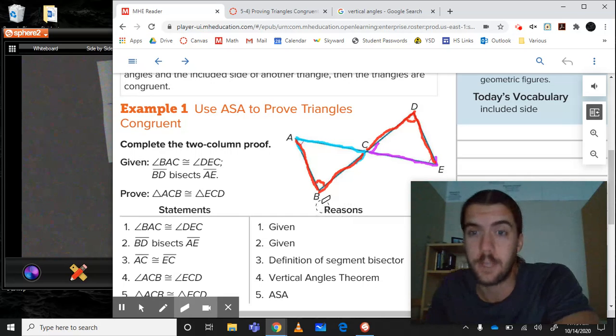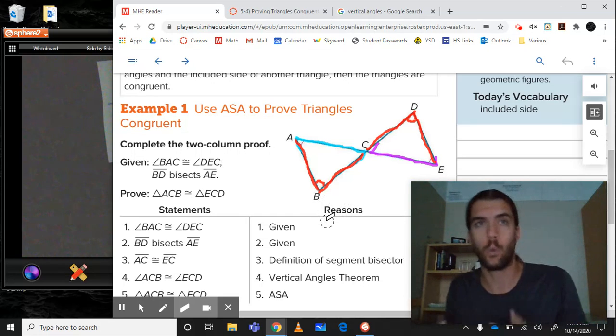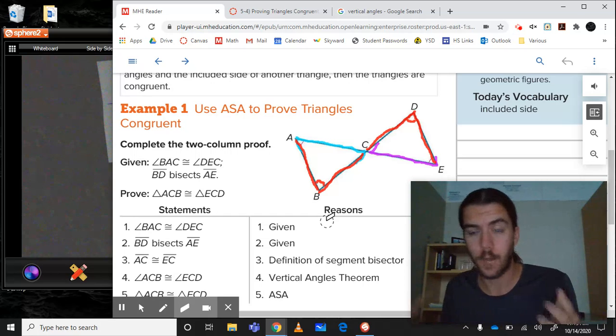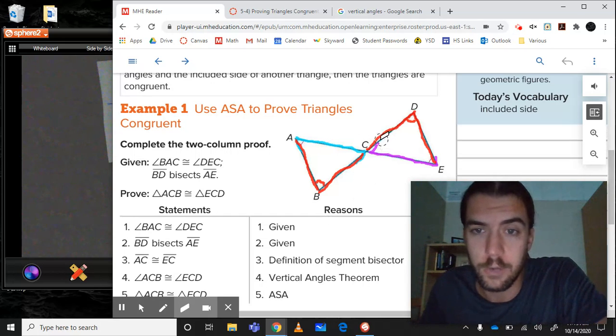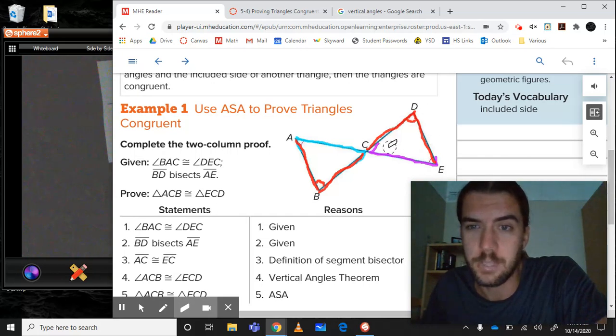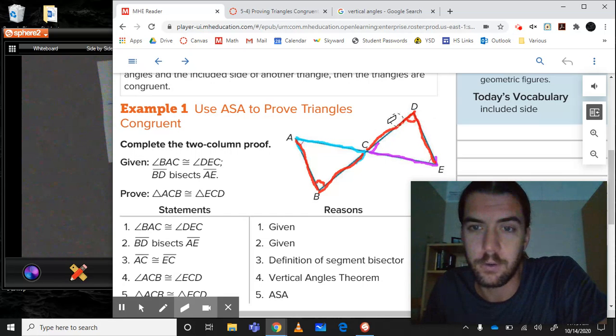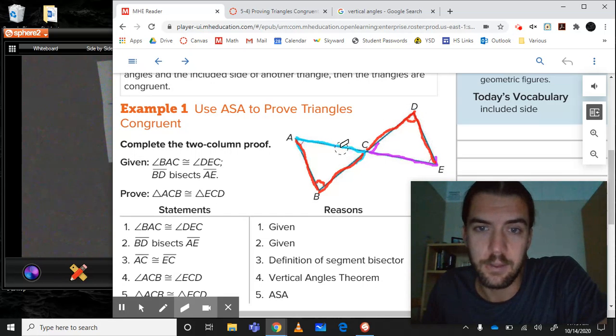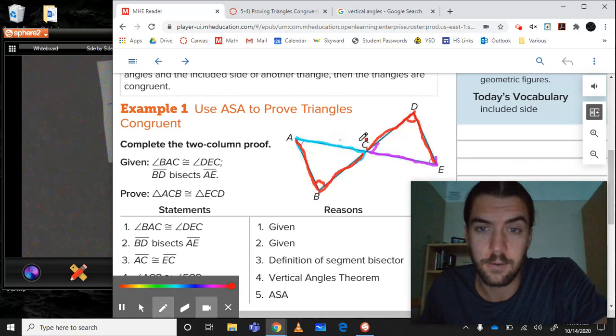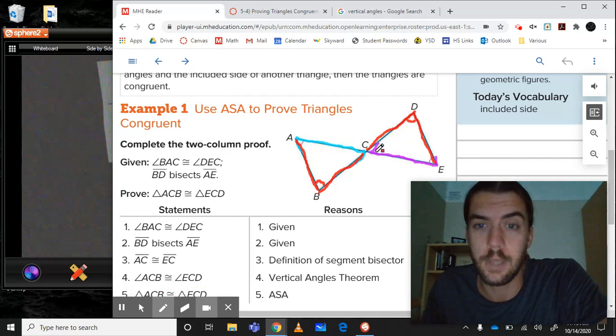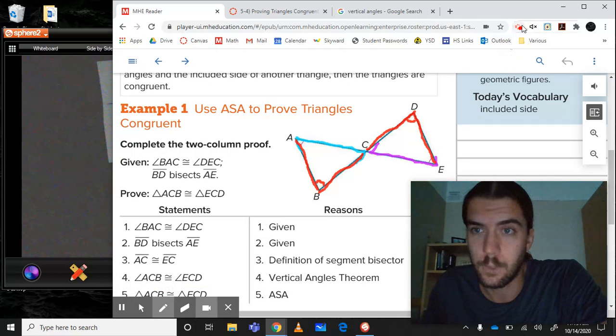Once you have that angle, side, angle, you've kind of set in place what your triangle is. There are no other options for what your triangle is. As soon as you have this angle, side, angle, it must be this triangle because these lines need to match up at just a certain point up here. So if this triangle has to be this one, and this triangle has to be this one, well, they're going to be the same triangle because the things that forced us to define the triangle were the angle, side, angle. So that would be your proof for example number 1.